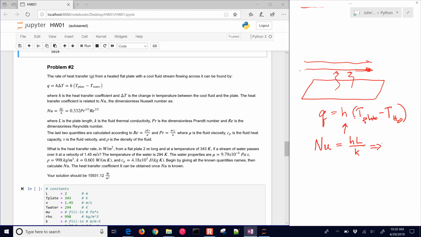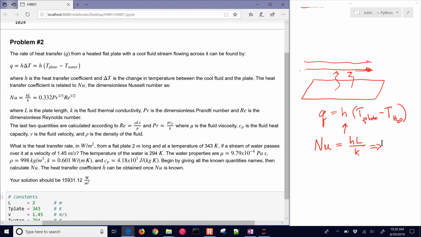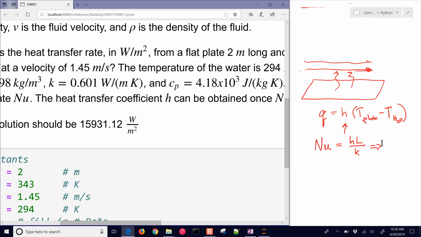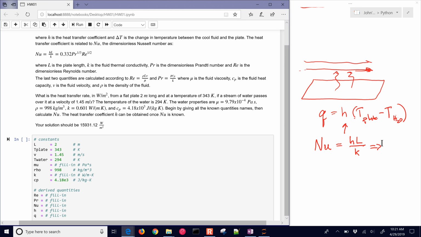So we have the Nusselt number as a function of the Reynolds number and the Prandtl number. You can see a little bit more about this here, and there are some constants that you'll need to put in to do this calculation. I also put the solution here just so you can know what the answer should be. It's complicated enough, and there are enough numbers here that it's easy to get tripped up at some point, so I put some of the answer there as well.